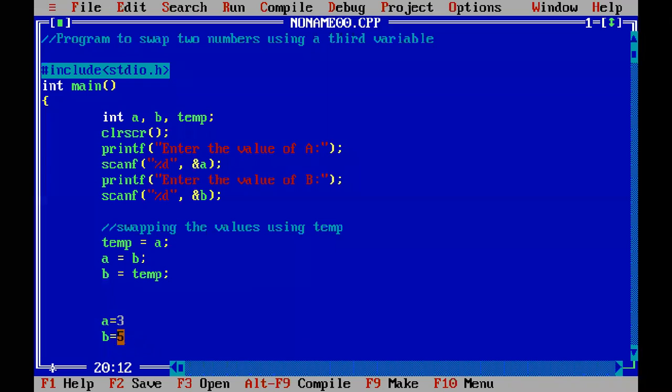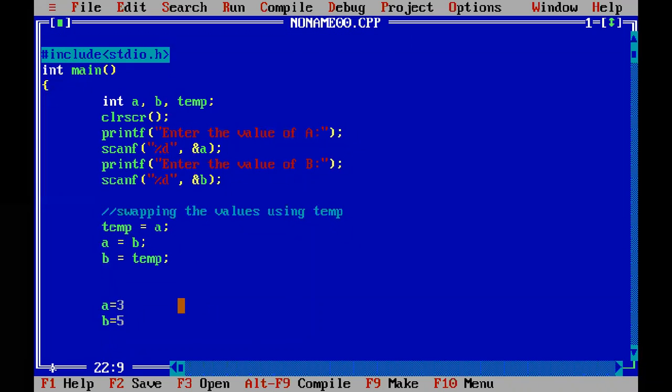If I directly store this 5 in a, and you want to store the a value in b, first it is important that you take out a's value and store it somewhere else. Because if you don't, the value will be overwritten and 3 will be lost.